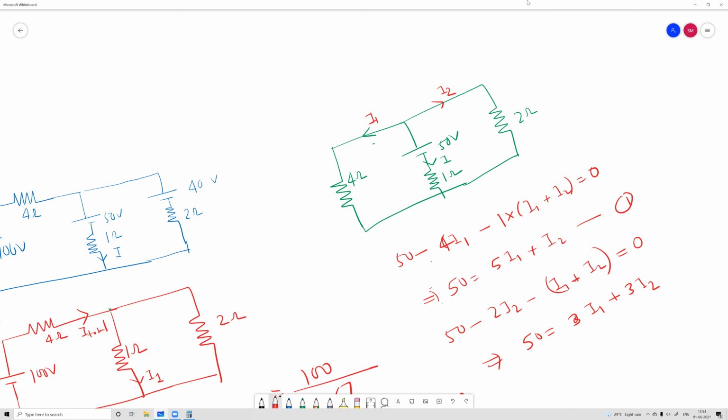So let us solve for I1 and I2. So we can calculate using Ohm's law as well. Yes, you can calculate by any method. But be careful with Ohm's law. It's very easy to make a mistake. This voltage is not 50 volt. The voltage across the 4 ohm resistor is not 50 volt. Okay. You have to be careful about that. I was about to make this mistake.